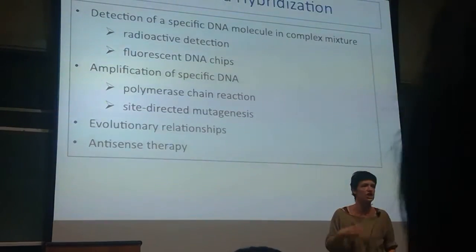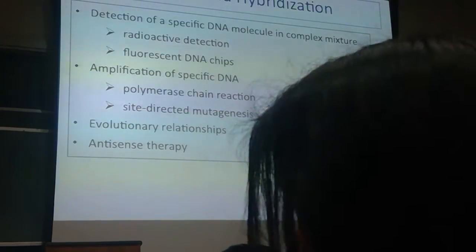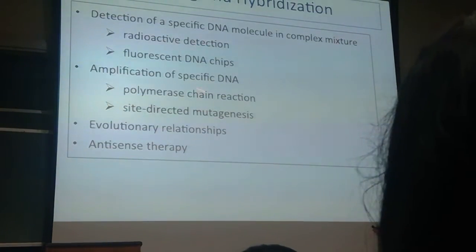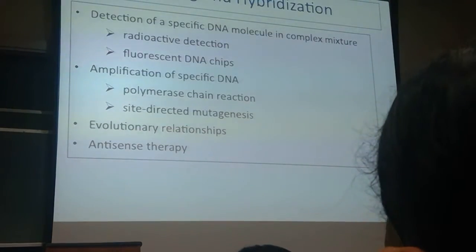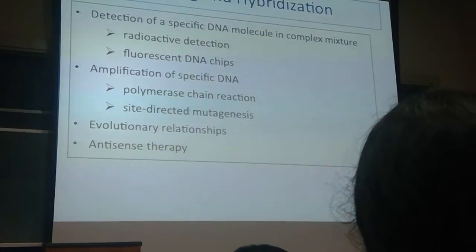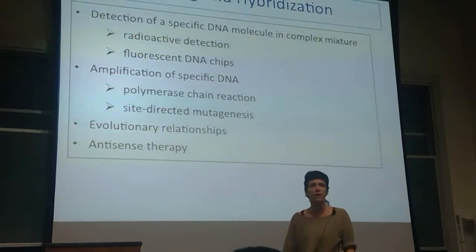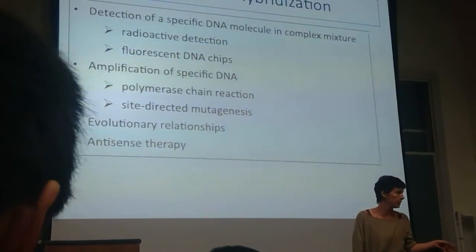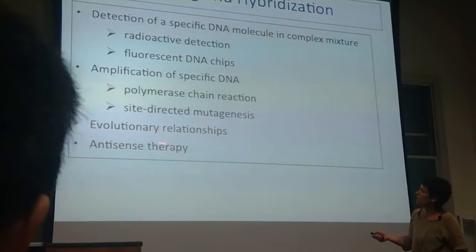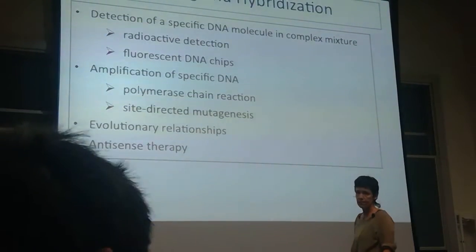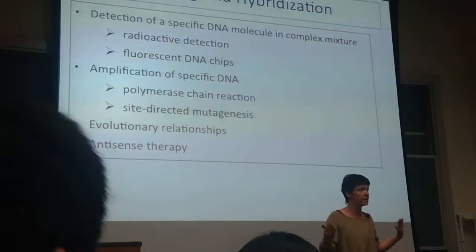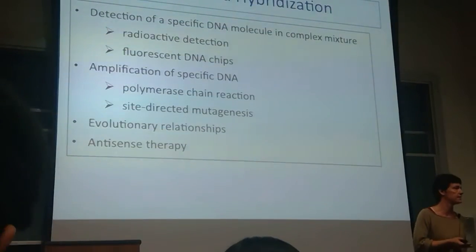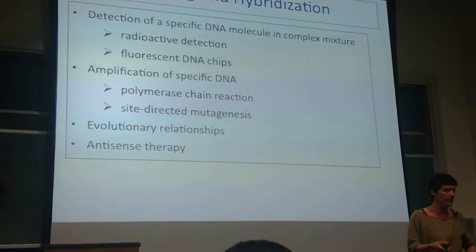You can see what types of genes are expressed at different times in a cell population. You can identify specific DNA using PCR, that probably everybody knows here. You can use site-directed mutagenesis, meaning you can modify a DNA sequence and put a mutation exactly where you want in a gene. You can also figure out evolutionary relationships, so how conserved species are, and also treat cancer using enzyme therapy with this capacity.